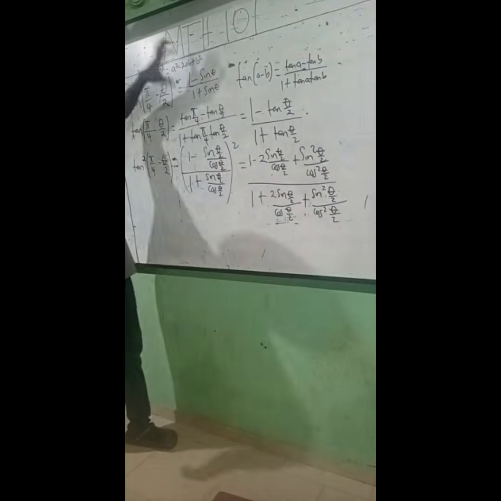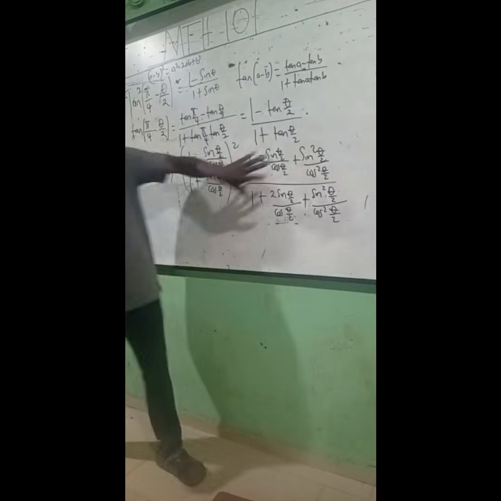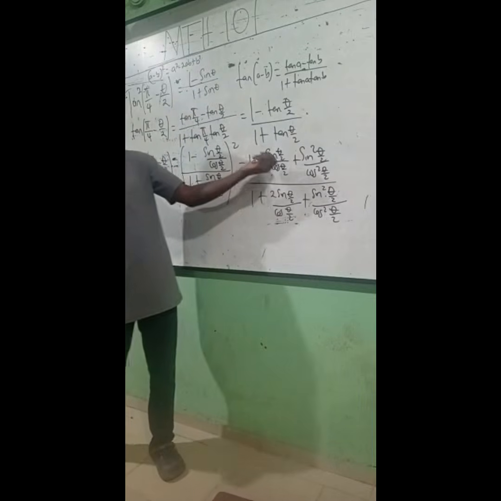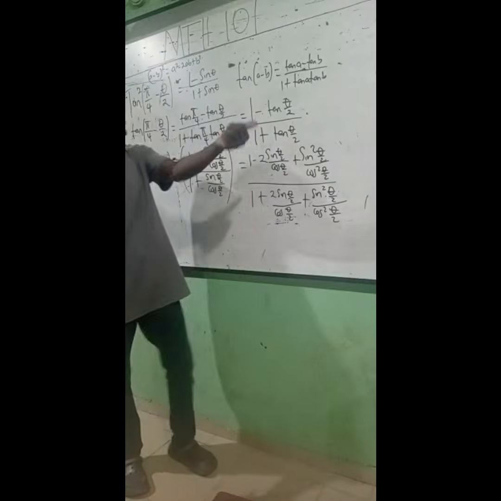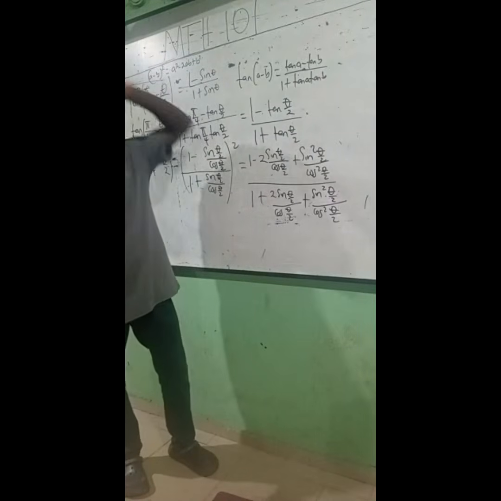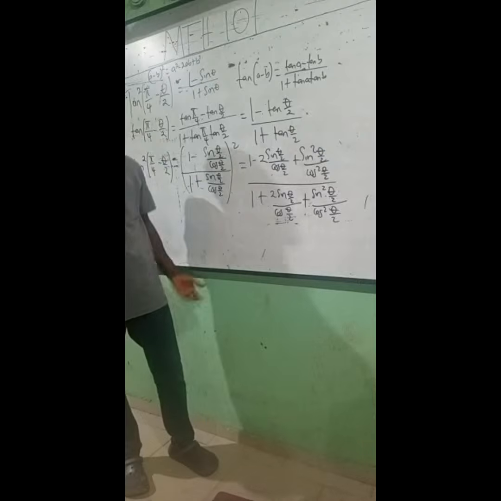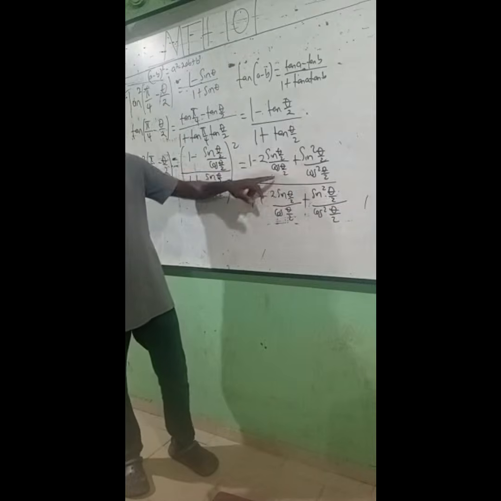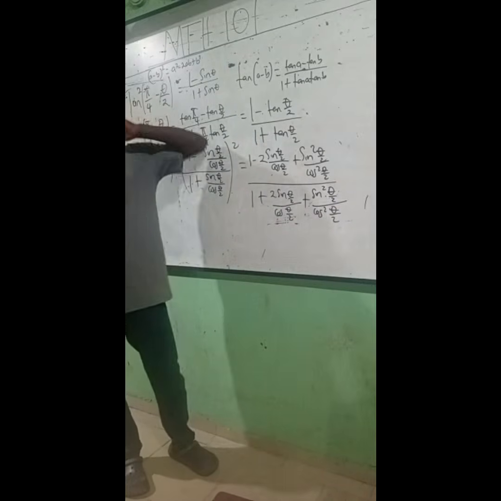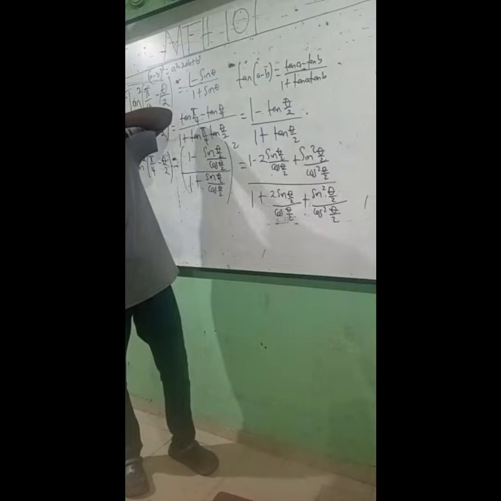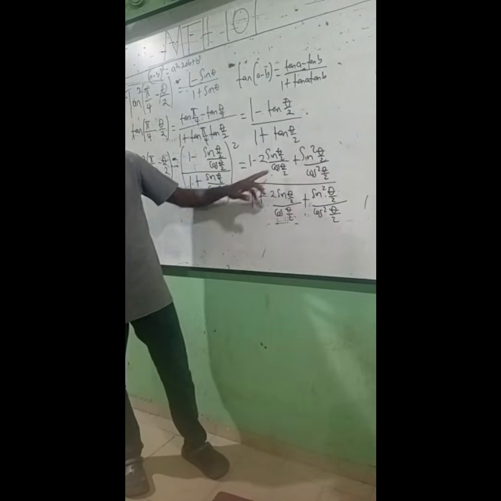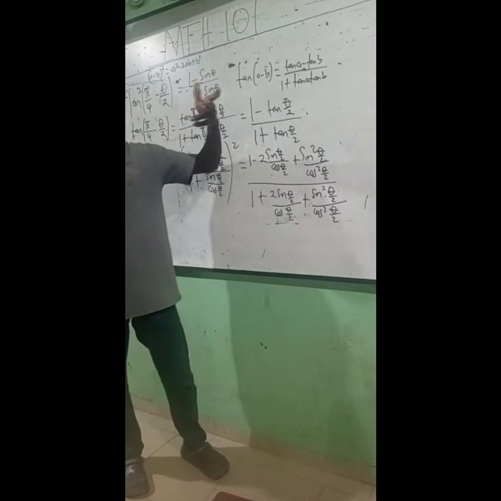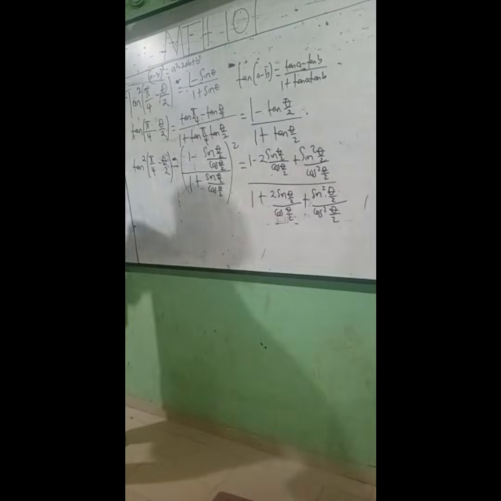Now we are checking the right hand side. The right hand side determines what we are going to do next. Because my right hand side looks like this, I divide everything by cos square theta over 2. I cannot divide by sin square theta over 2 because it's going to be complicated, since the denominator will now contain sine and cosine. But if I divide everything by cos square theta over 2, this will go, this will go, and I'll have something like sine everywhere. So I'm good to go now.